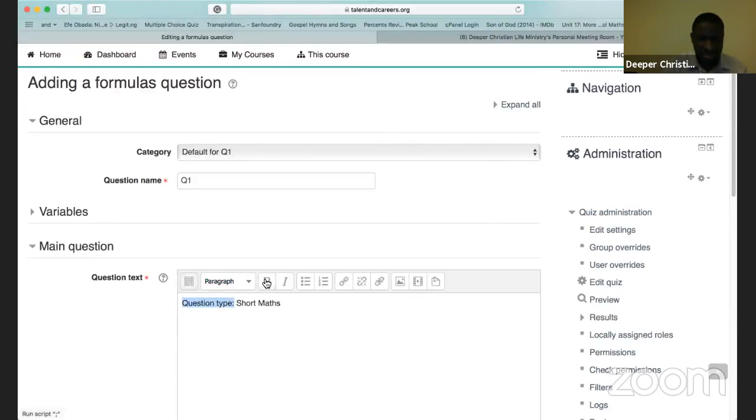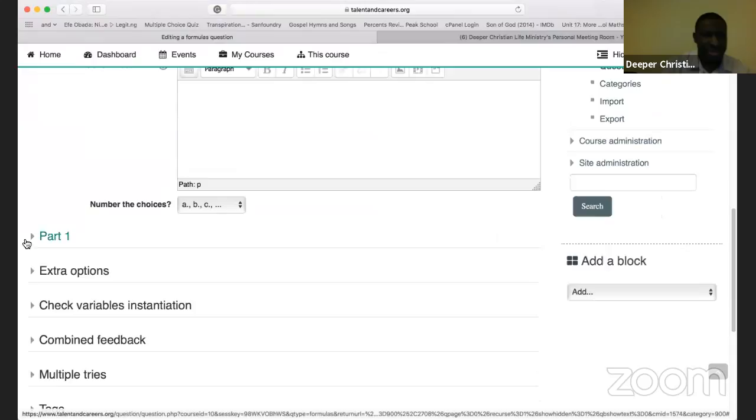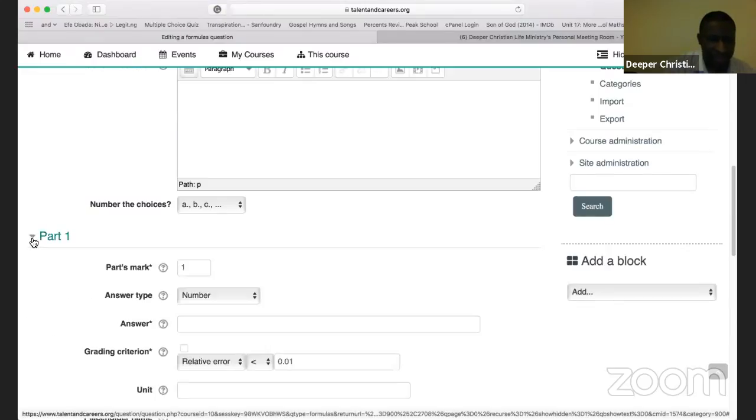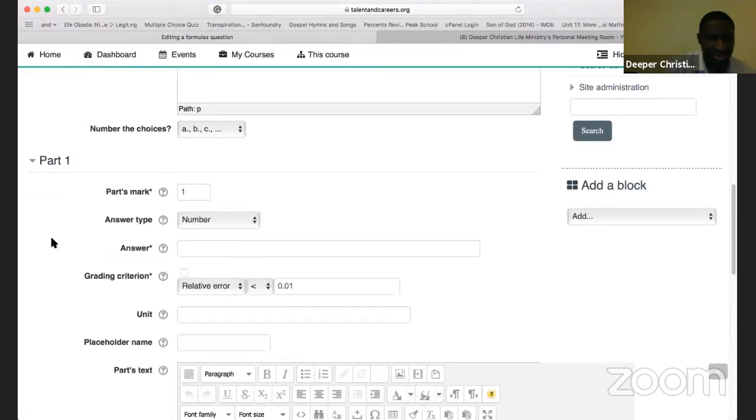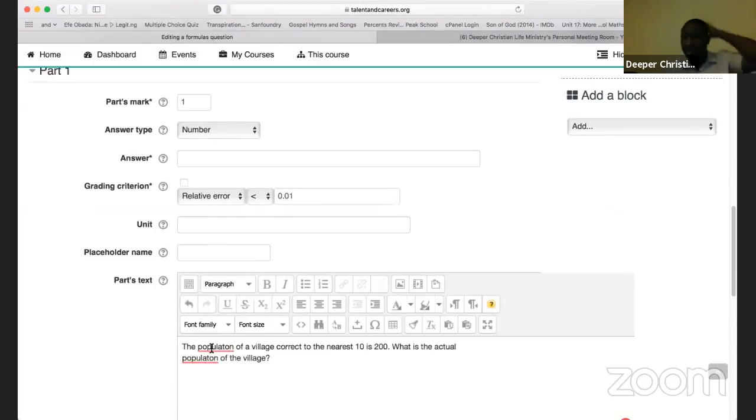I will explain that to you later. Short maths. So once you've done that, you scroll down, you see part 1. Click on it, then you scroll down, you see part text. Then paste the question we have copied from the main question and paste it in here.